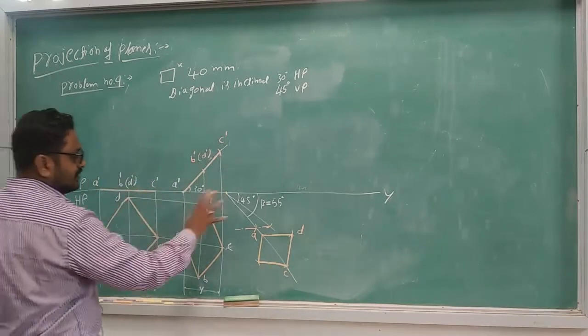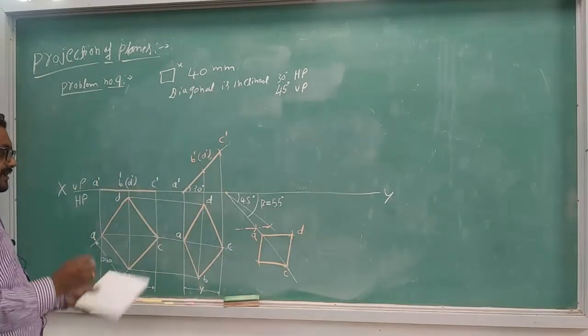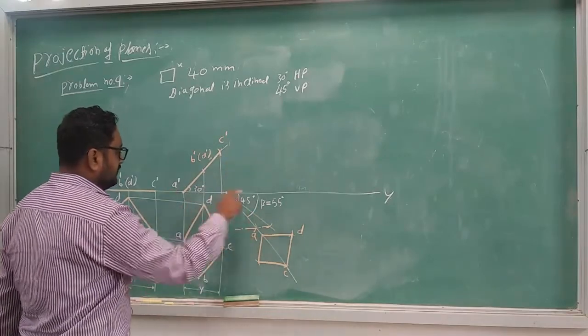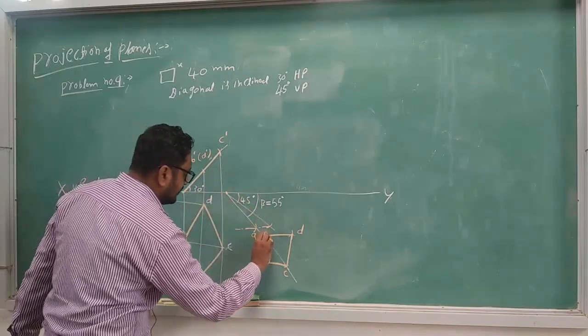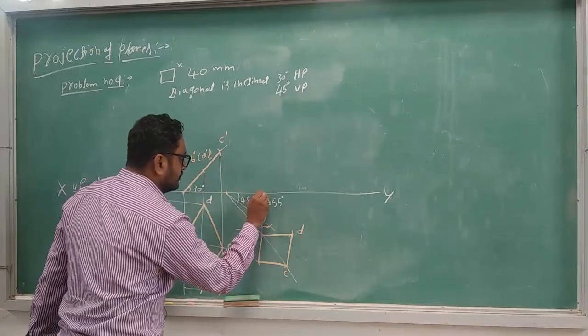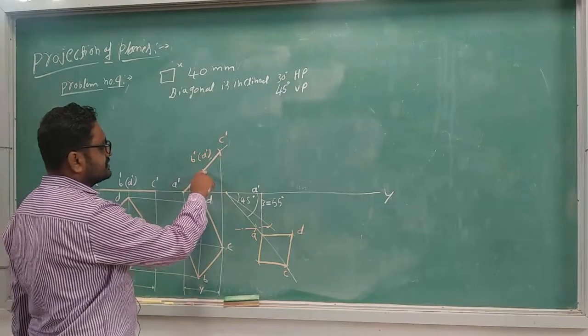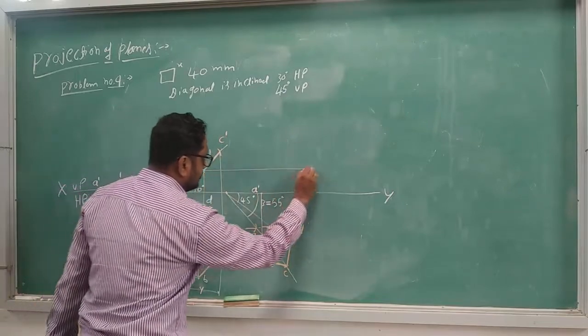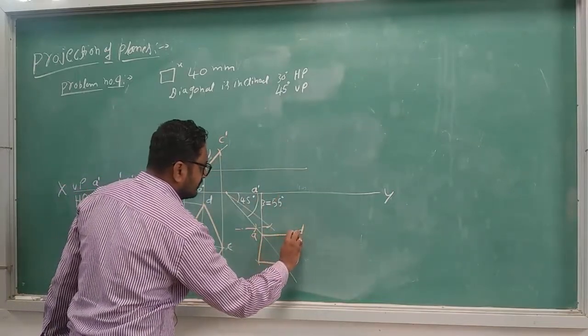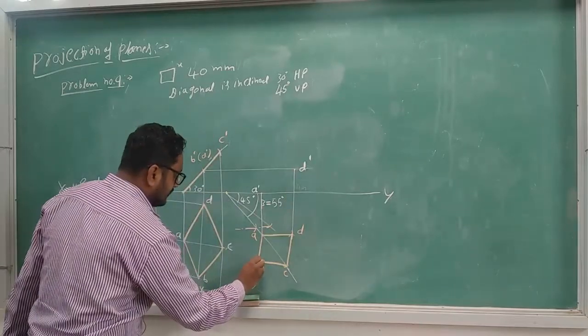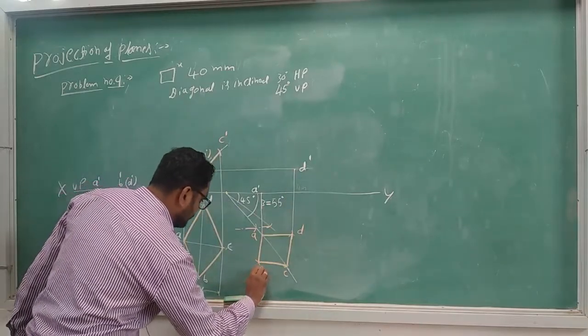So like this we have to reproduce it the same here, and then to get the final view, draw the projection from here. A dash is on the xy line, you can draw up to here and get the point A dash. And now B dash and D dash are here, we just extend this line and join it. B dash, and here D, and we will get the D dash here, and B here we are getting B.